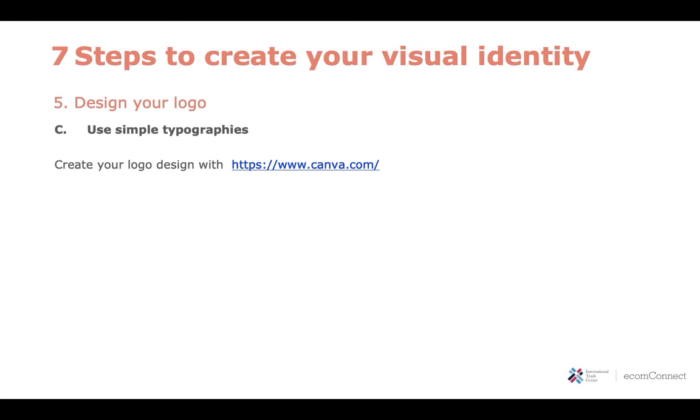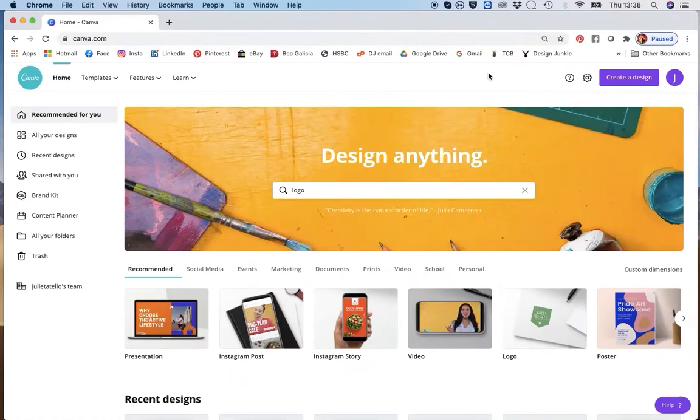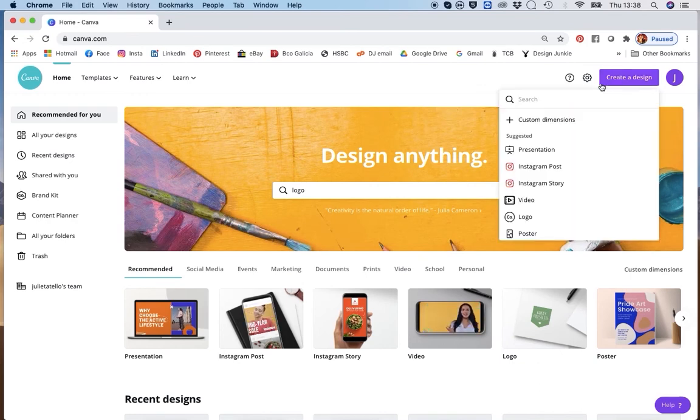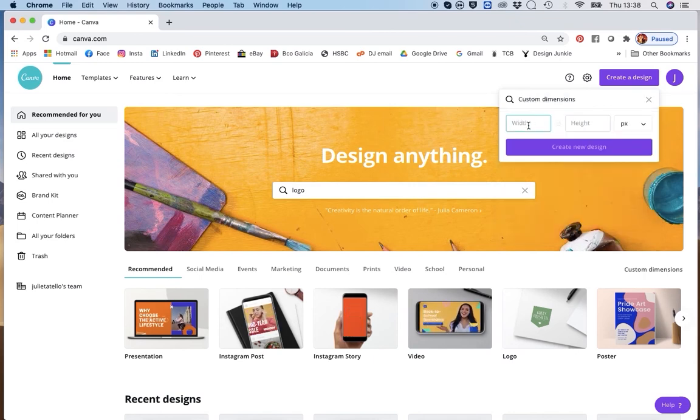Let's go there. Here we are on canva.com again. So we are going to create a design, and we can use custom dimensions or again Instagram post. But let's say that the dimension of this square will be 1000 by 1000.